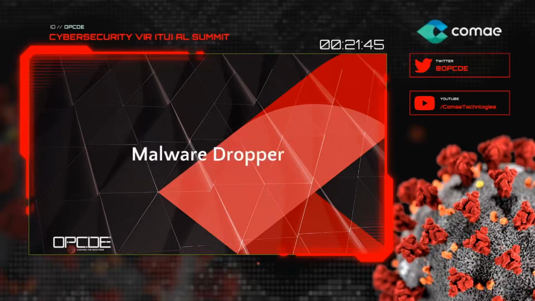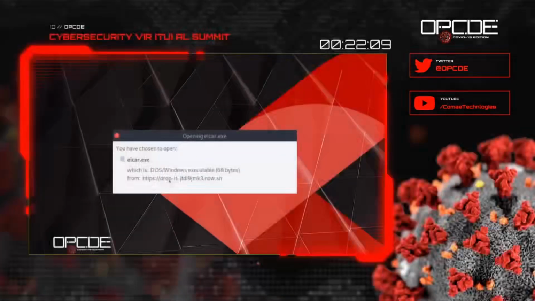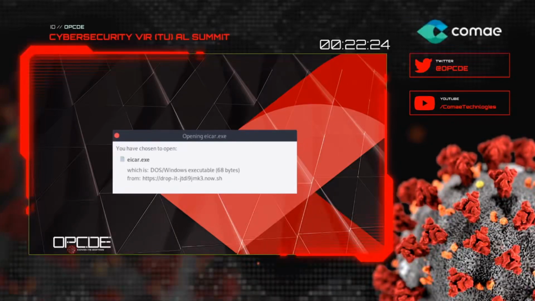And malware dropping. The EICAR file that I have here is hosted in serverless in Zeet. Zeet also can be utilized as a CDN, where you can host your images and your files, of course, with malware in this case. And every time it generates a new URL, and the fact that it's using a cloud provider, it's not something that you can block, because the IPs are dynamic. You cannot differentiate between normal IP addresses and malicious ones, if you can say.